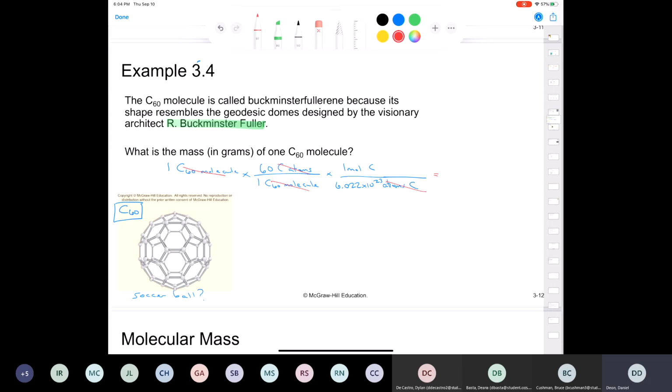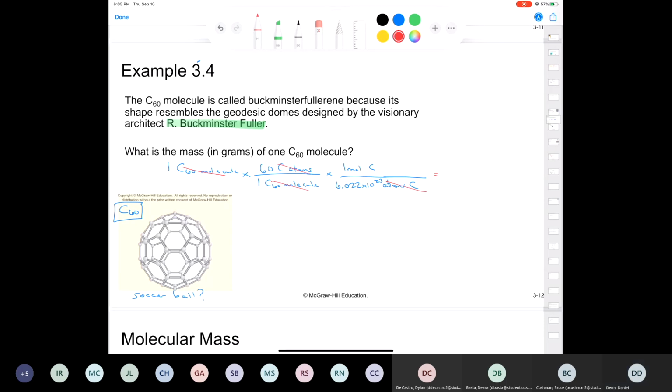Because if we were to stop right here, we would have the number of moles of carbon. Let me just do it here. Let's take 60 divided by 6.022 times 10 to the 23. I get 9.963 times 10 to the negative 23. That's a really small number. But think about it. You've got to have Avogadro's number to have a mole. You don't have any 60 atoms. Are you kidding me? You're nowhere near a mole. Not even remotely close, right? You're so far away. So you have a really small quantity.